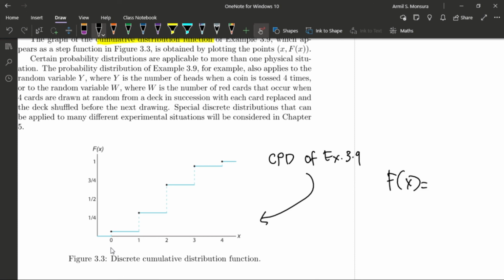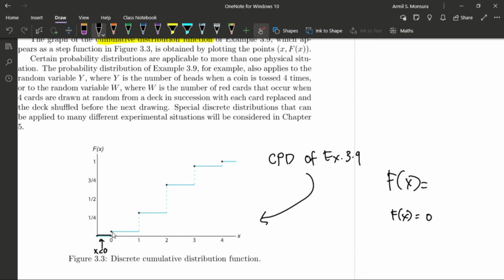So wala na dito yung ano, no? Your f of x is 0 for x less than 0. Or pwede nyo namang ilagay. Ito pala. Ayun, no? So, ito, that is for x less than 0.